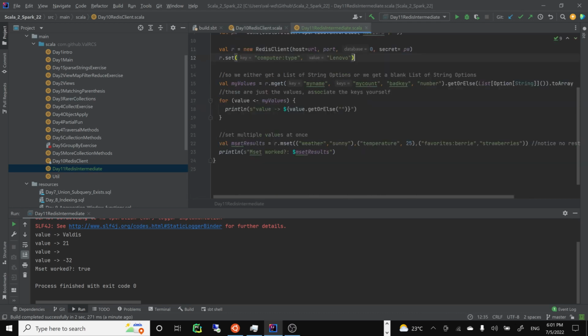Everything works, I was using mget, of course, getting only particular ones. So I should be able to get weather, or favorites berry. Favorites berry should work. Berry is not a good word, but okay, berries. So I will run it.